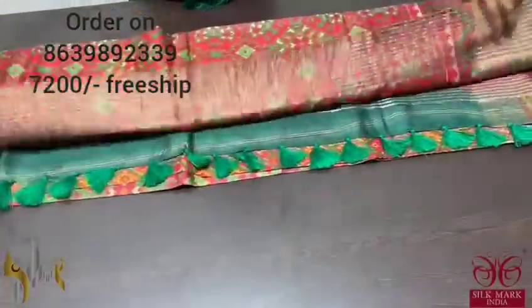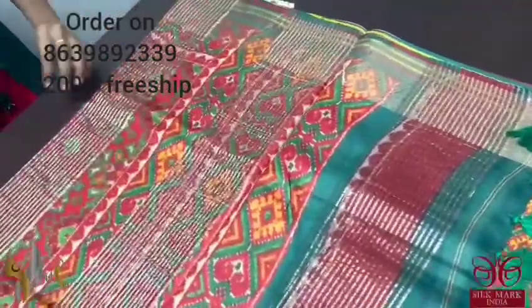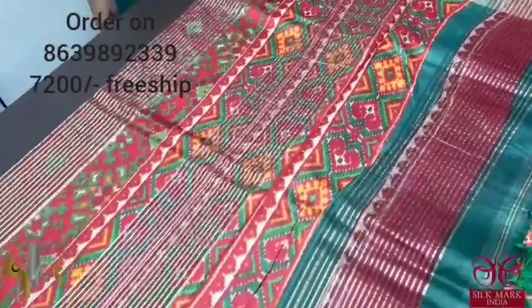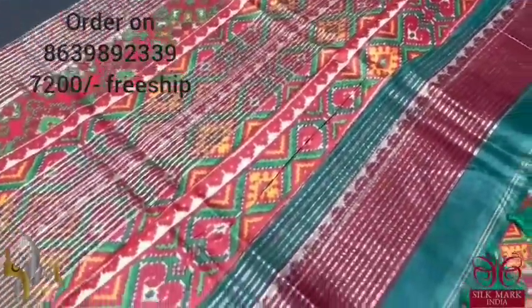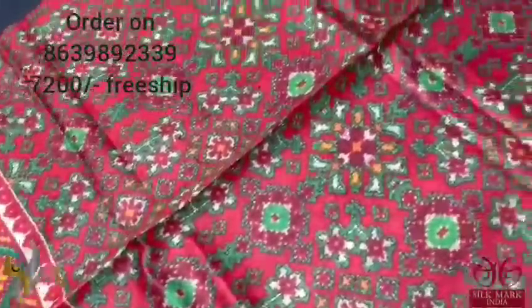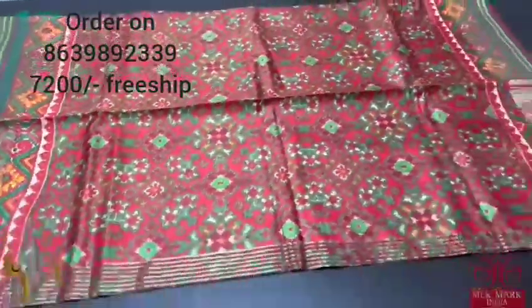Pure Tassa silk saree — 4-ply, 3D digital printed concept, very beautiful export quality. Excellent Patola concept prints on the saree. The pallu has beautiful prints with zari lines and externally attached tassels, which is very beautiful. The blouse piece has a closely printed design with stripes as well as a fully ikat pattern printed using yellow and red. The whole saree has a very beautiful Patola concept — a very famous design done on pure Tassa, fully printed even on the borders with a zari border base — and it comes with authentic silk mark.